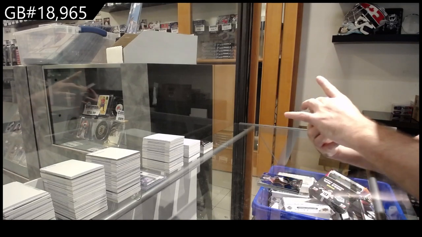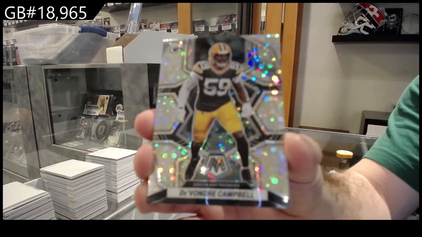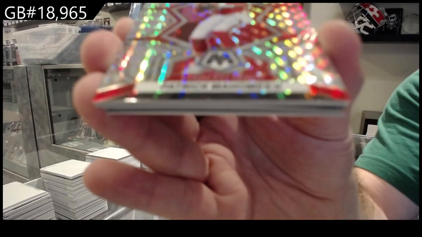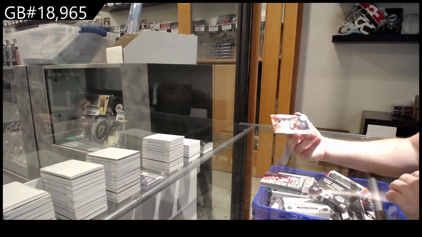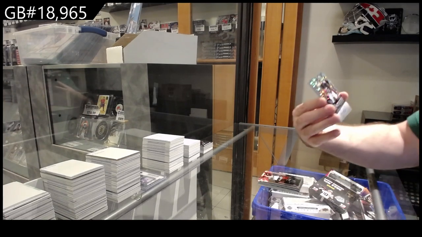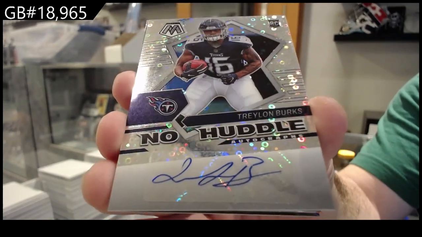We've got a silver montage of Joe Burrow. H2 montage. We've got a Campbell for the Packers. Silver, hyper silver of Mahomes for the Chiefs. Patrick Mahomes. Montage of Chase for the Bengals. No Huddle rookie auto for the Titans of Burks. Burks, no Huddle auto.